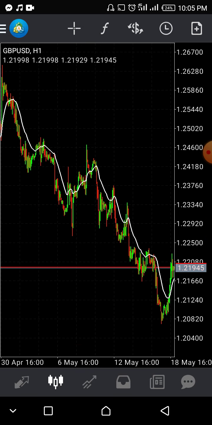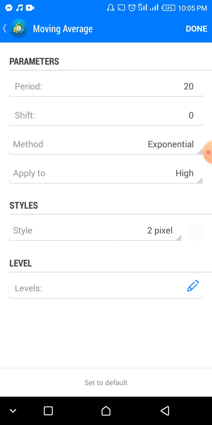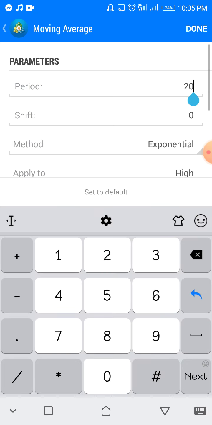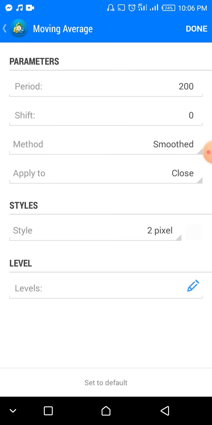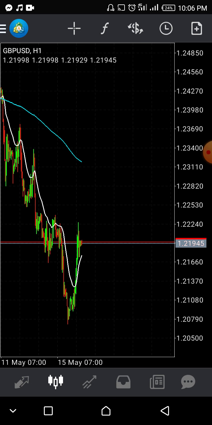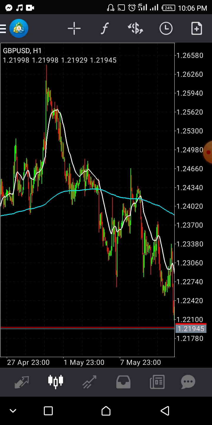In a sell market, we use the 20 moving average high, and then we use the 200 moving average for our trend. Okay, so we have the 200 moving average for our trend. So I could easily apply to close, and I could easily change this way. Now I have my trend indicator. So once market is below, and generally I know it's a sell market, so once market is below the 200, I start looking for opportunities to sell.